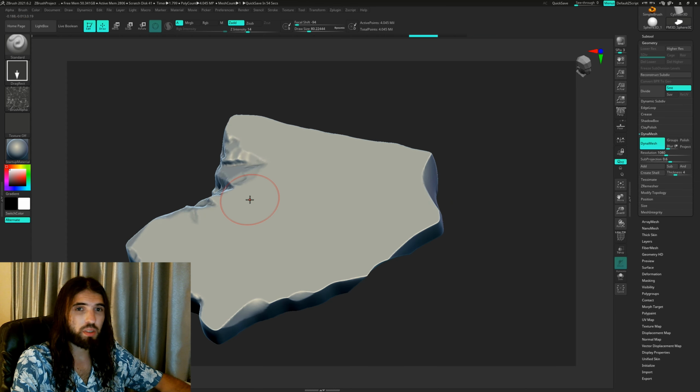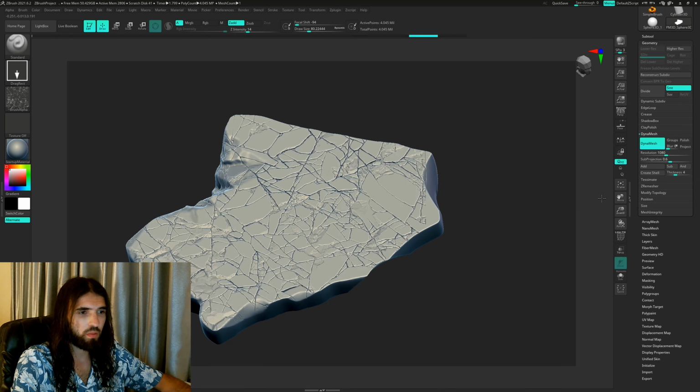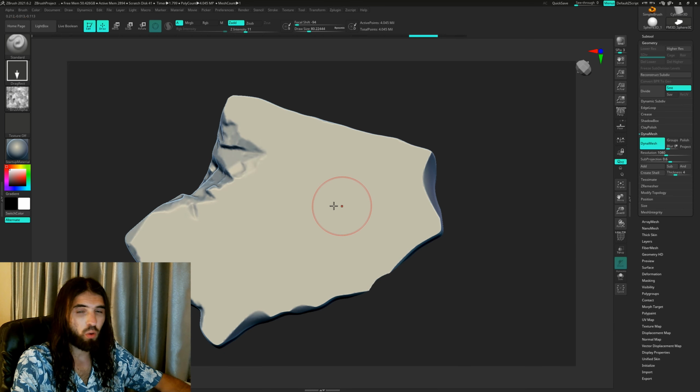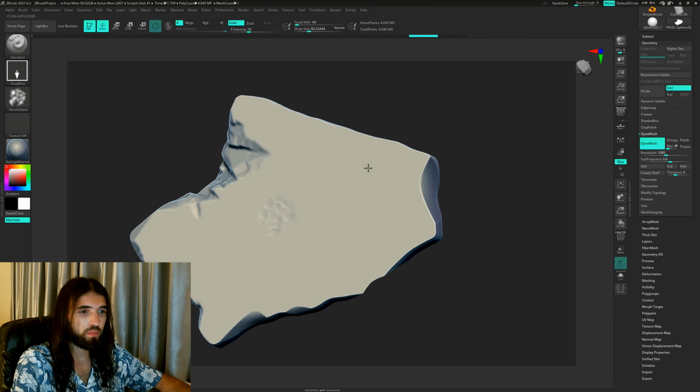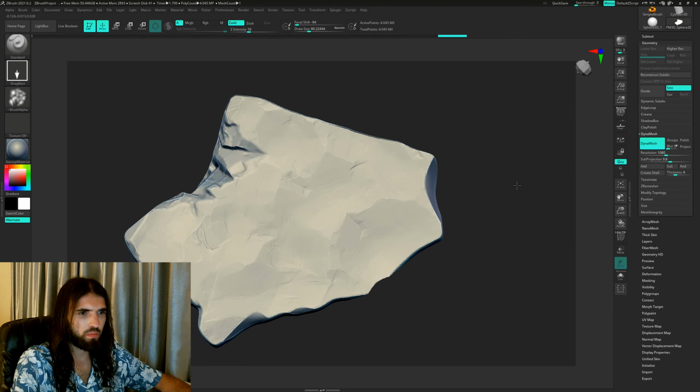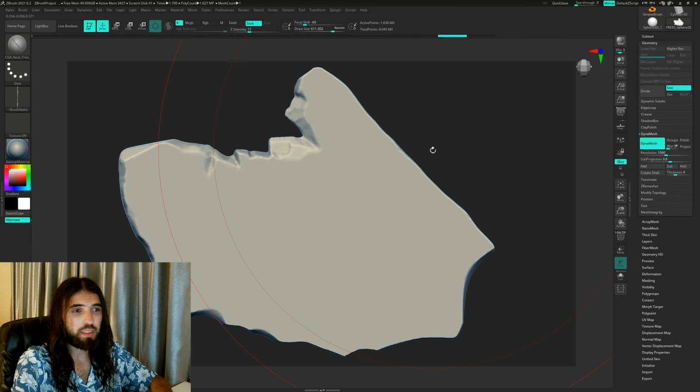And I recommend to use it in a way that doesn't change the silhouette. Basically surface details like this one, for example, or this one, or maybe even this one. Or you can add some cracks along the surface.